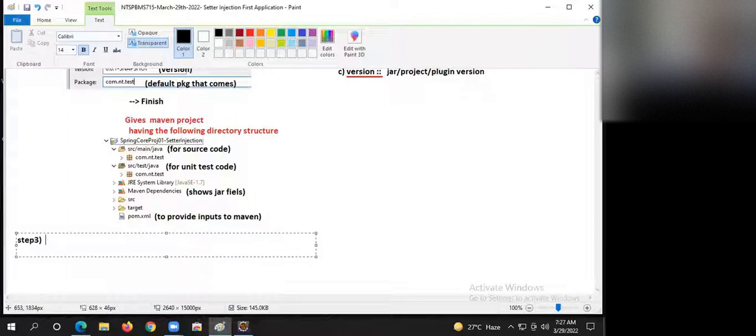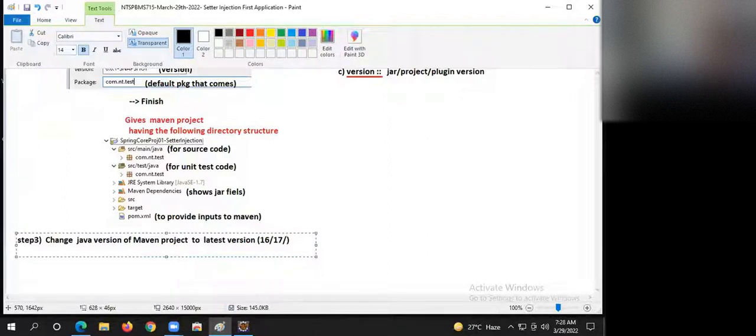Change the Java version of the Maven project to the latest version. You want to change to 16, 17, whatever it is, your comfort.